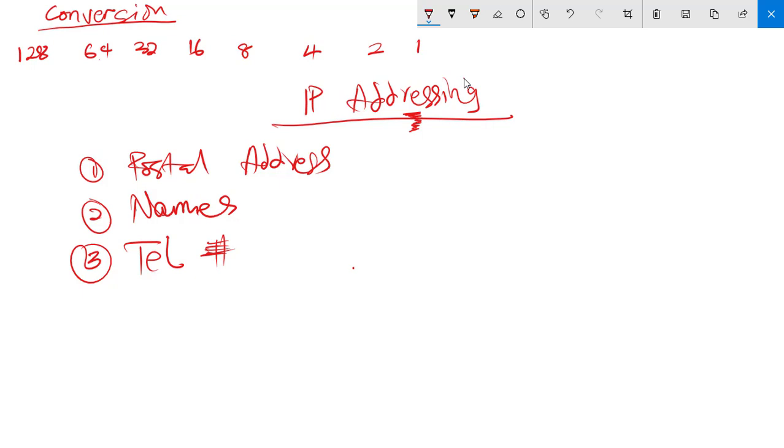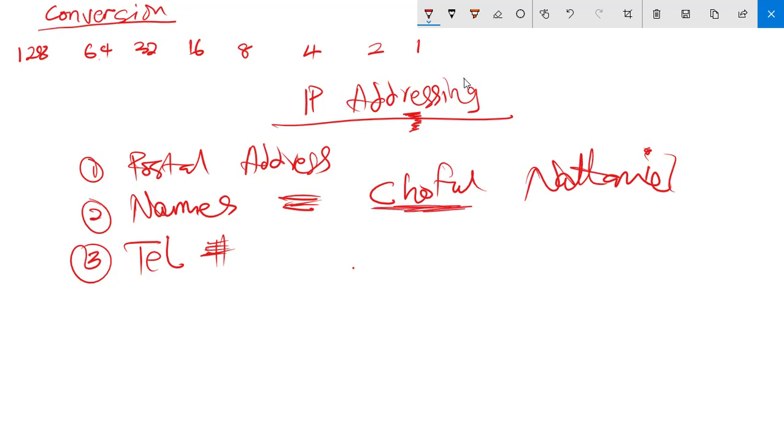One unique feature about addresses is that they are always derived from something. How do I mean? If you have a name, for instance, my name is Chofo Nathaniel. This Chofo is my surname or my family name. Nathaniel identifies me within the family.